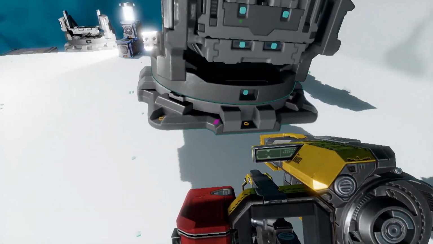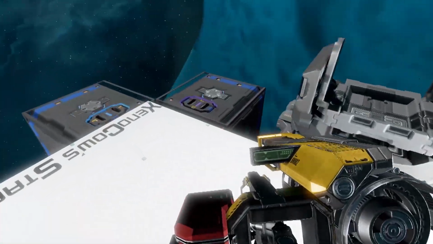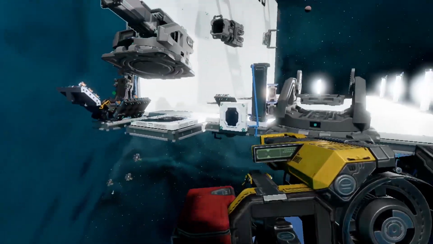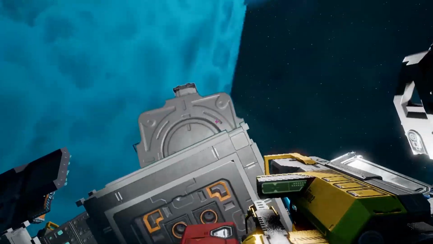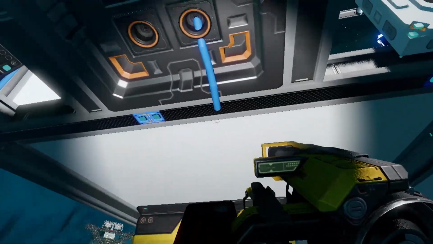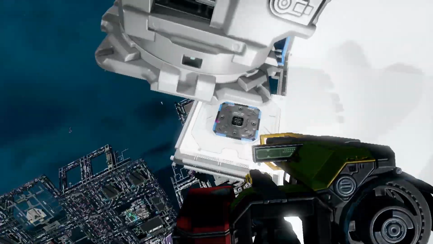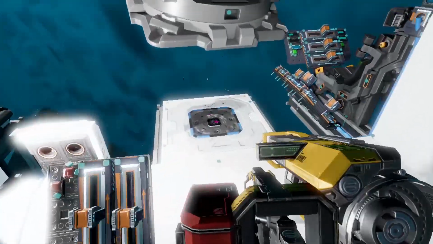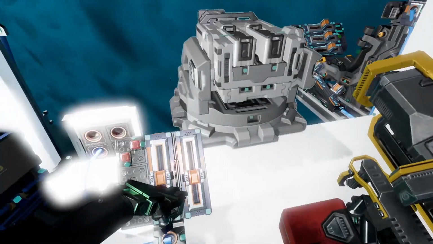Okay, once we've done that, find a hard point like this that is both piped and wired, so let me show you that real quick. Notice, actually, we don't need a pipe for this one. There's a cable that runs into our cable network, our ship. If you're using an easy build ship, you shouldn't have to worry. If you put down one of these hardpoint sections, it'll already be set up and ready to go.